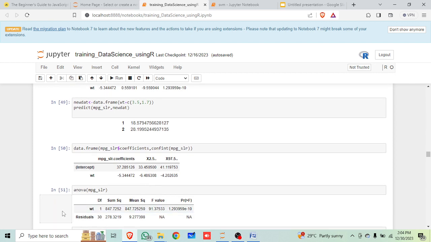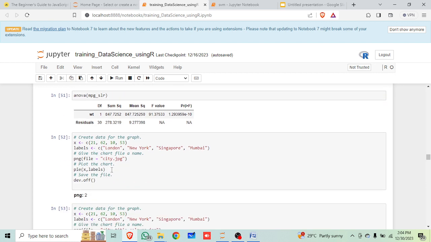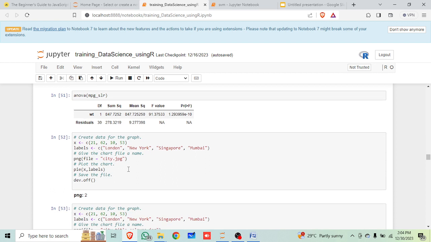What you are doing using Python, you can do the same work using the R program. That is what I want to say. Here also I can see the coefficients and everything we can calculate, and for single linear regression, the mean value and other values, all things you can calculate here.